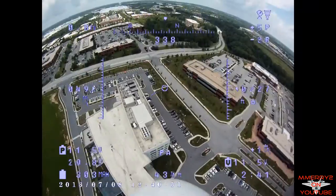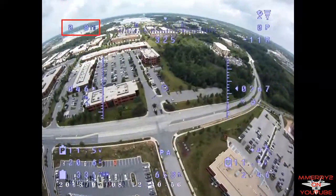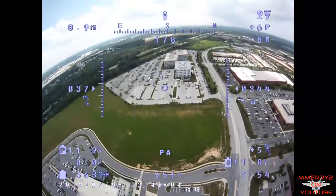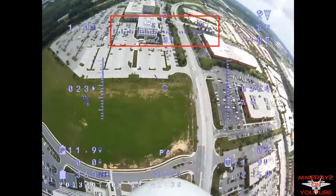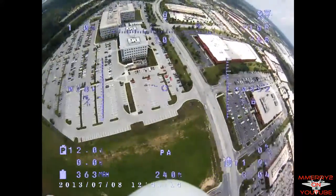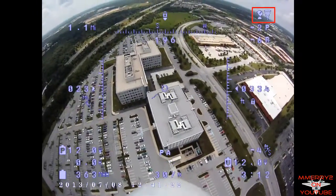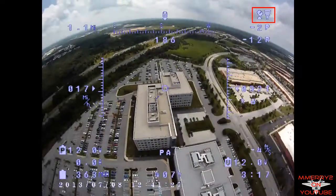This value is for total distance traveled. I believe this is ground distance traveled, so if you took a dive perpendicular to the ground this value won't change. This is your heading on a 360 degree compass. The compass shows your direction visually and also provides a heading in degrees. This is the GPS satellite strength — reception is 0 to 5 bars, which lets you confirm you have optimal reception. You get a remote GPS with this OSD and I mounted mine on top of the fuselage.